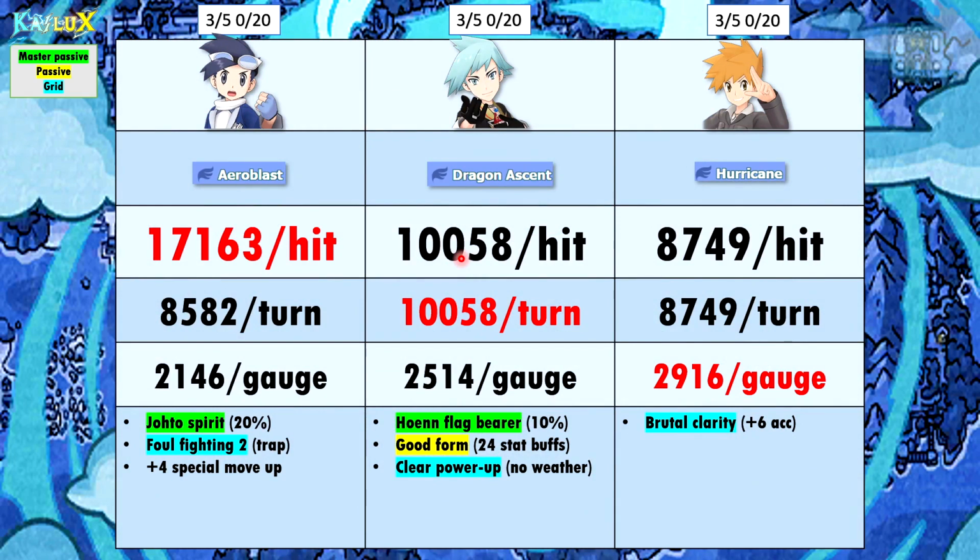Blue has the highest per gauge. Surprisingly, maybe to some of you, but yeah, for 3 gauge move, Hurricane from Blue is pretty strong, very, very strong actually. Ethan on the lower side, but let's be real, does it even matter, right? It's 17.1k per hit. You're gonna wipe the entire stage anyways, so it doesn't even matter if it has low gauge. Like literally, you're gonna KO the stage anyways.